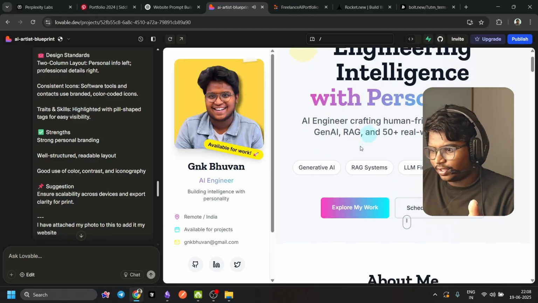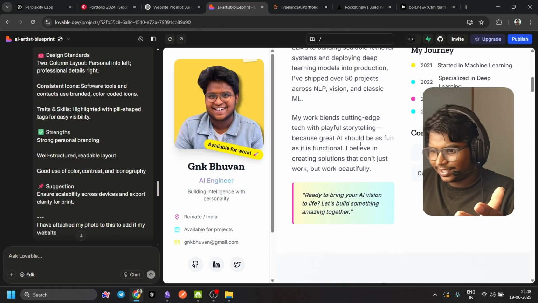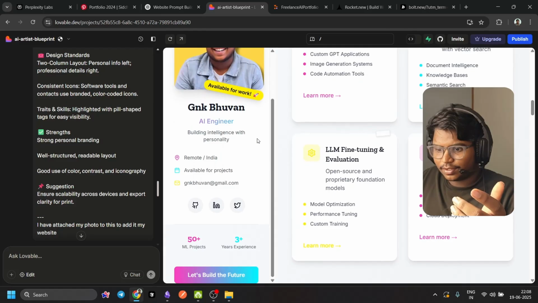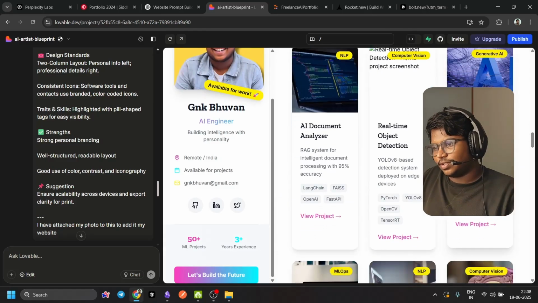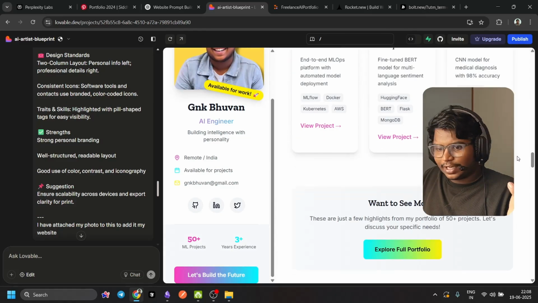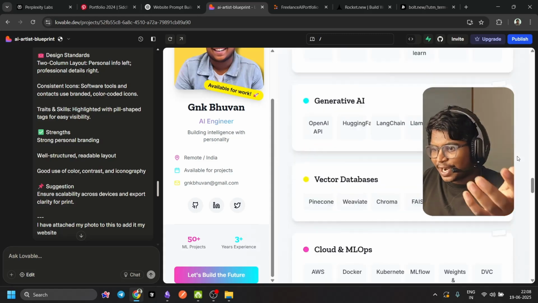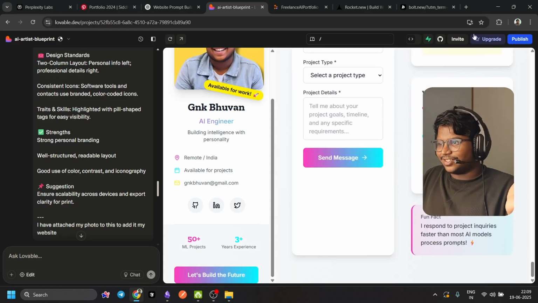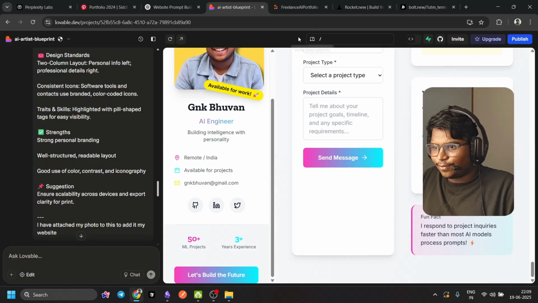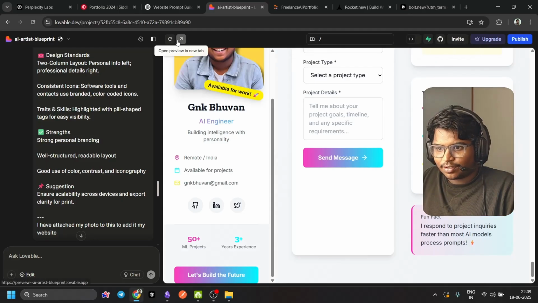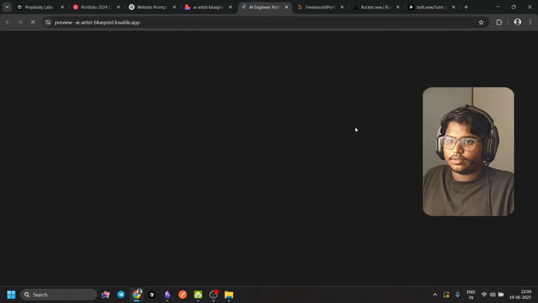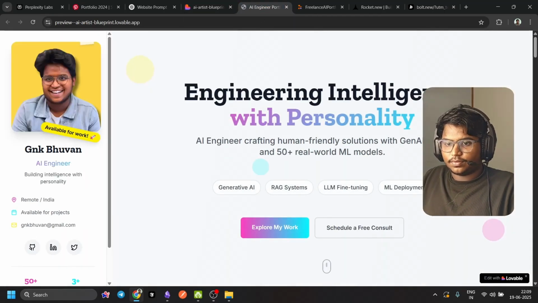Wow, it has completely built the whole thing for me within no time. Lovable completely built everything. I will show you this in full screen. Okay, it has taken my image.